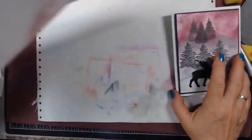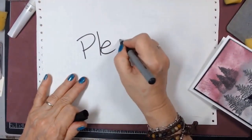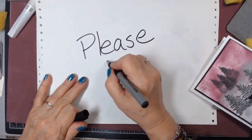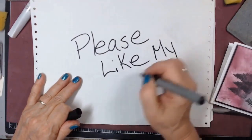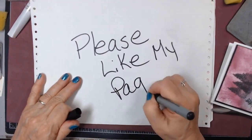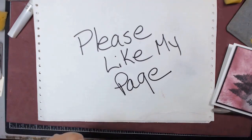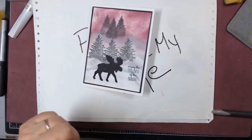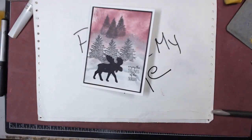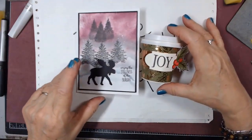So this was it, coffee and a card, and let's see. So you can go to the main page and do that. And there's that, and where's the little coffee thing? Here it is. So there's our coffee and a card.